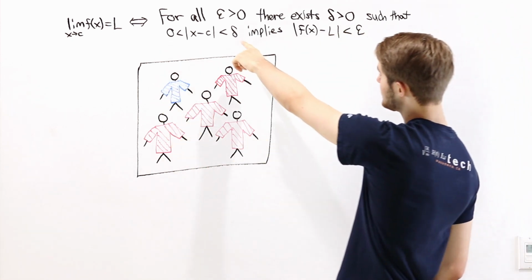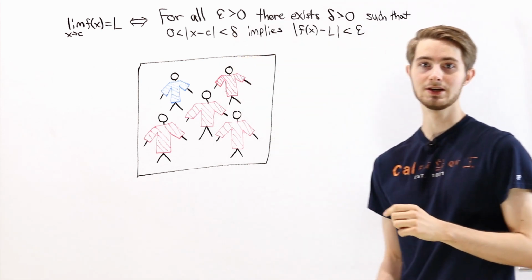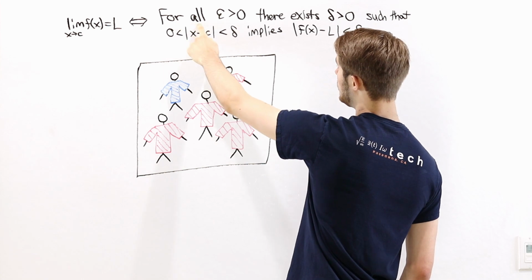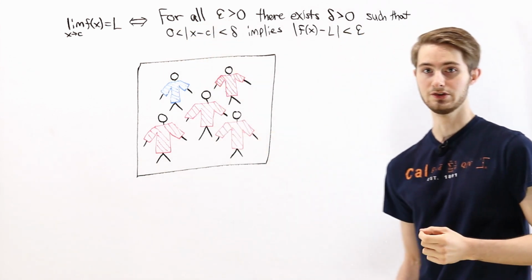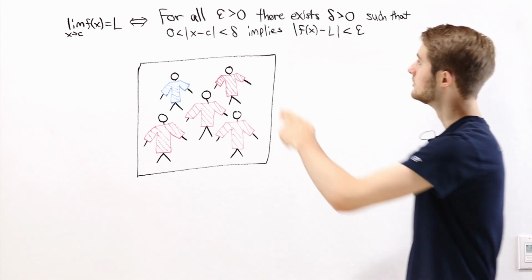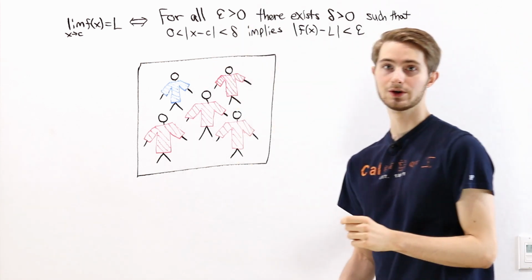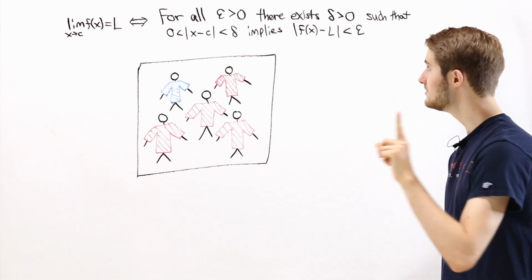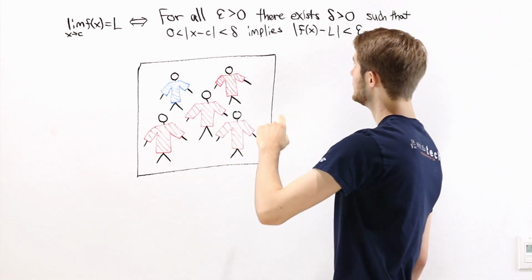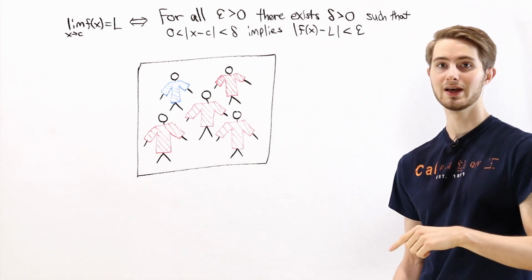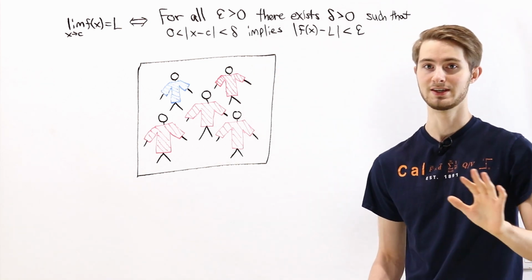If we look at the epsilon-delta definition of a limit up here, it's also a statement that we want to prove for all epsilon greater than 0. And in order to disprove that the statement is true for all epsilon greater than 0, all we have to do is find one example, one value of epsilon, such that the rest of the statement is not true. And if we do that, we've disproved the entire statement.